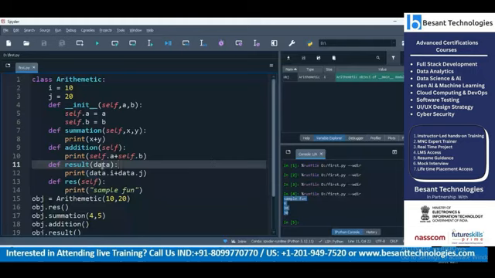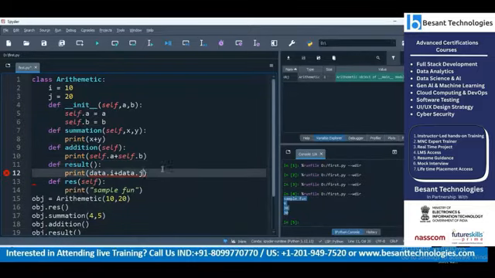That is the reason. And again, I'm saying it is possible, but we should not use it like this. Better we always use self. For example, if I'm not using any keyword, let's see now. I'll just run this one. I'm not using any keyword here. Let me run this one.